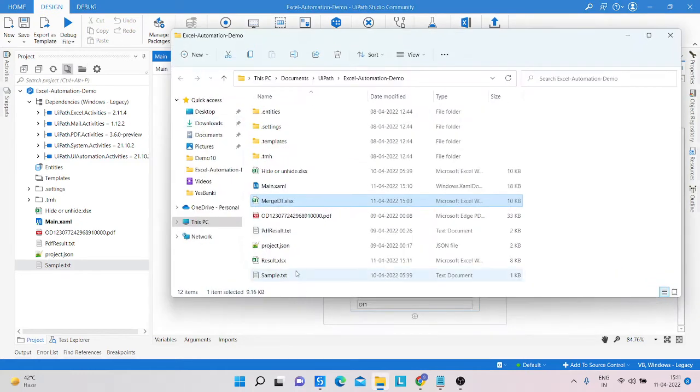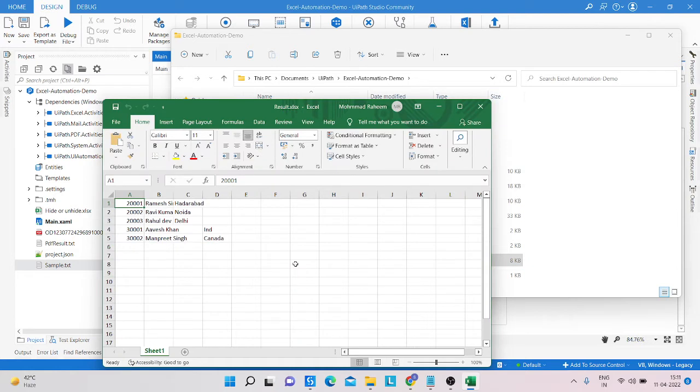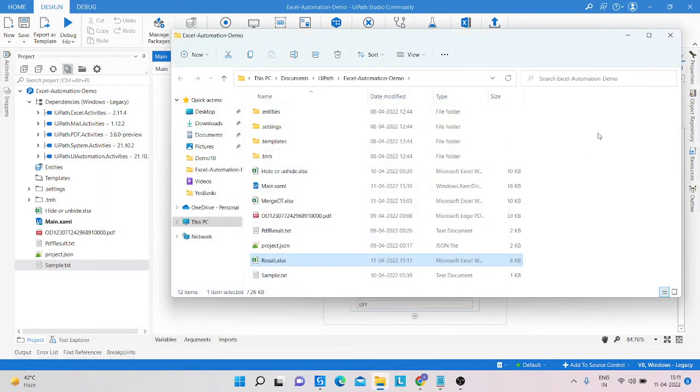And we can check the output. Okay, I'm making one mistake, because there is no need to write to another data table.